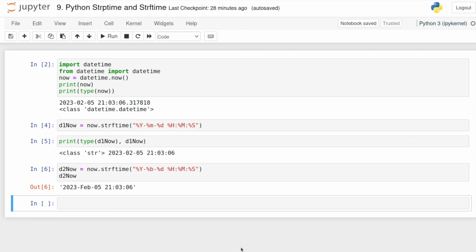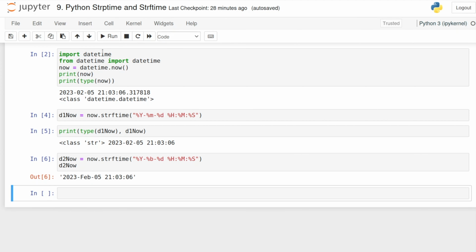Let's open the Jupyter notebook. Datetime is already imported. So what do we have to do now? datetime.strptime, and then pass any string here. This is a string, right? So we can pass this d2 now here. D2 can be passed like this, and then we need to pass the format that we want this string to be in. We know that this string is in some format, right? So we want it to be recognized as this format.